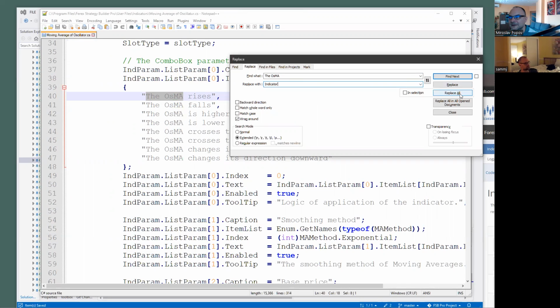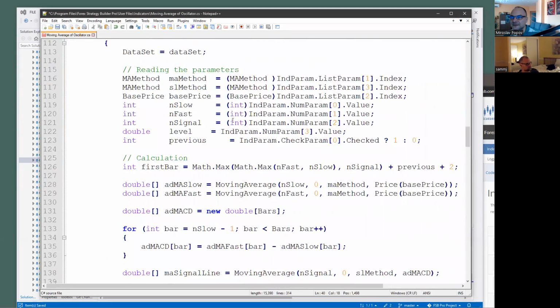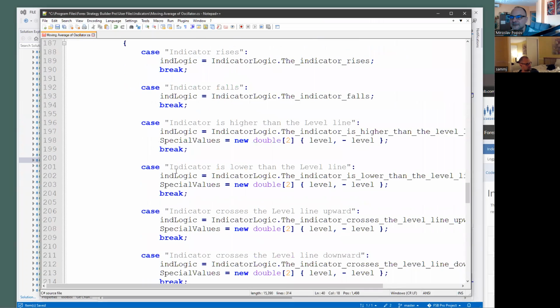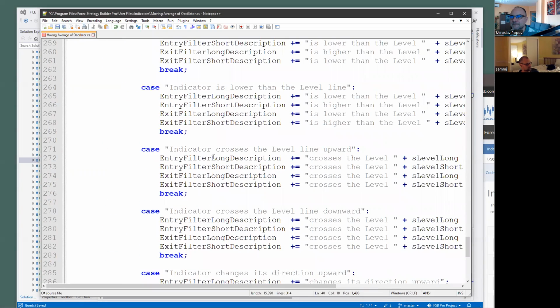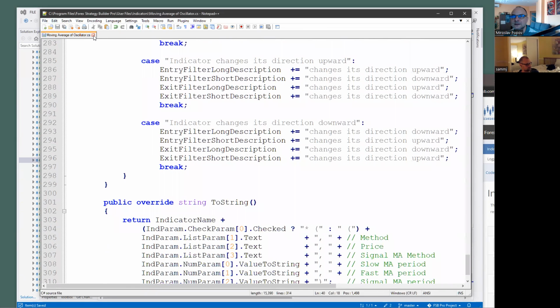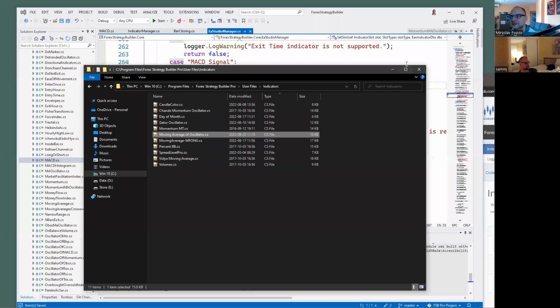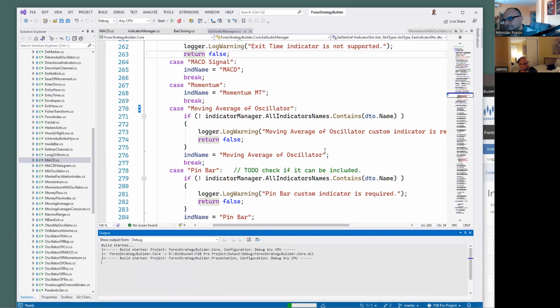Pretty enough. Indicator rises. Indicator is low. Indicator rises. Indicator is on the level line. Okay, I think it's okay. Let's test it. Okay.